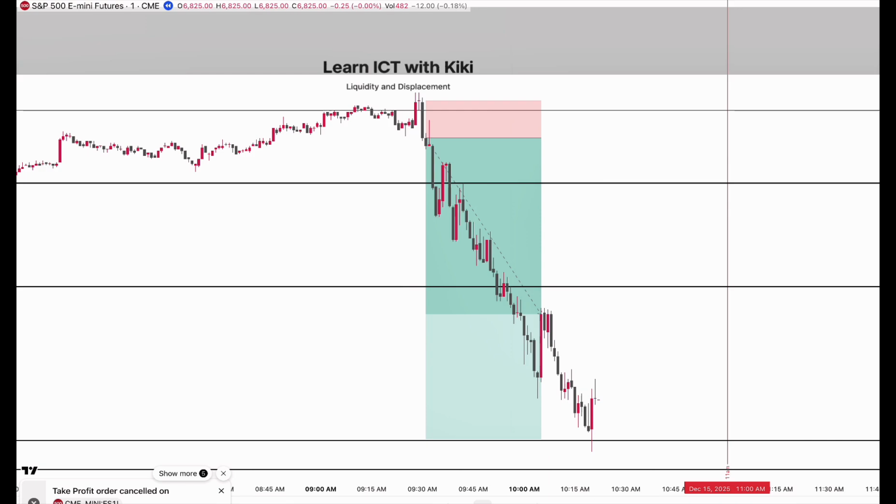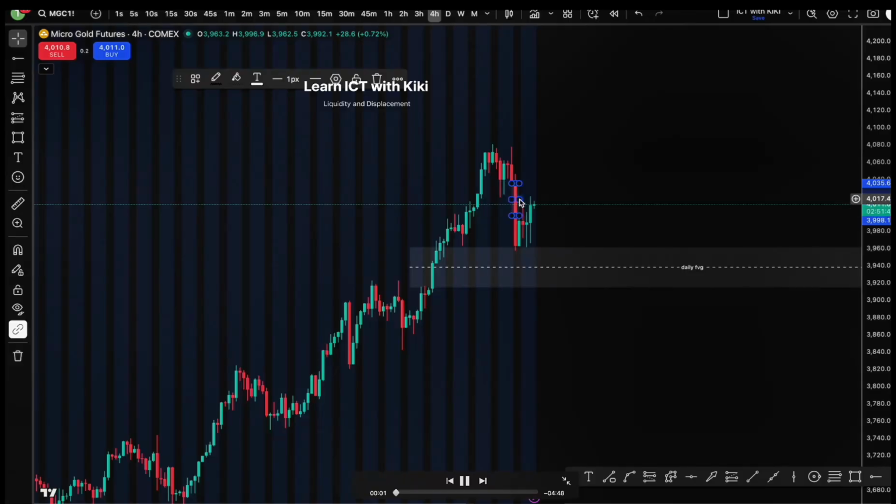In the next example, I'm going to show you an actual live trade that I took. These first 2 examples were done on Market Replay purely for educational purposes. The next one will be a real trade, so you can see it's the same thing. It's the same process, the same understanding. You wait for a liquidity sweep, then you wait for displacement or confirmation away from that liquidity level, and you target the opposing liquidity. Let's move on to the live trade that I took.